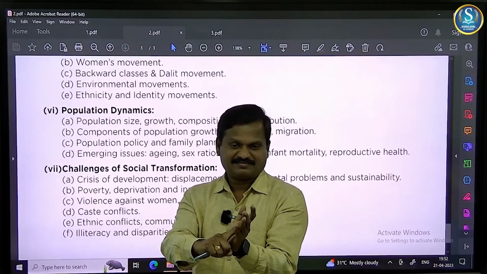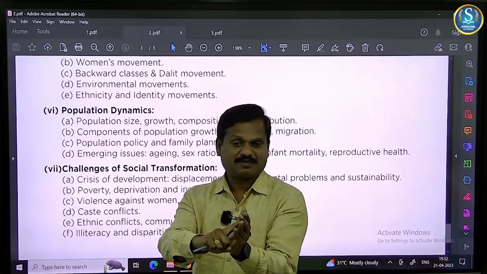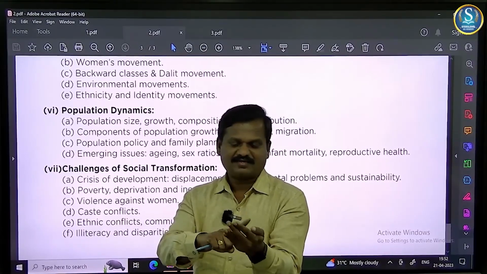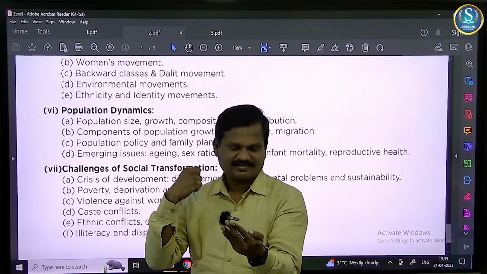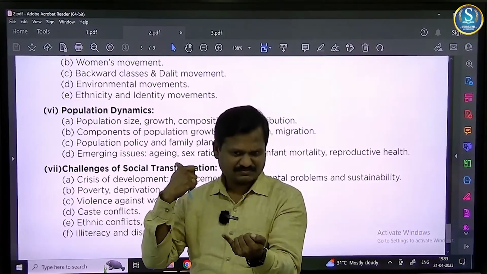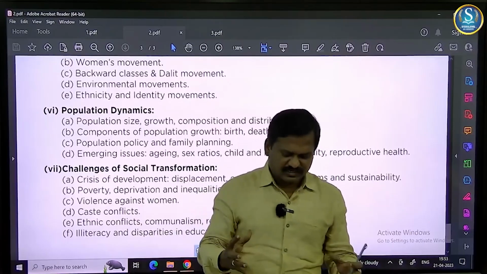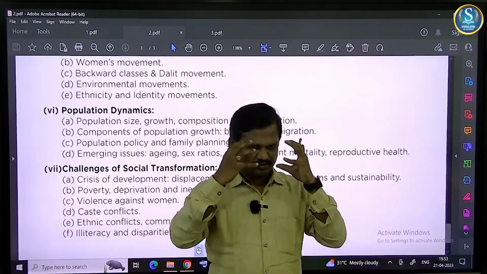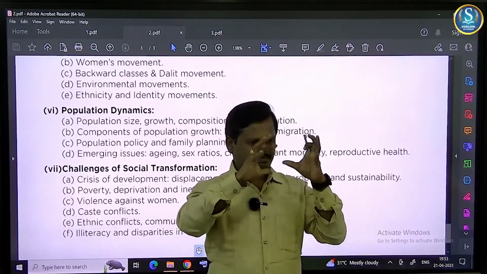Then development related issues, which is there in paper 2, governance, this is there. And environment, it is there. Philosophy, it is there, ethics. So that is why a student of sociology can easily capture what is happening today with the help of the sociological perspectives. I have given the briefing of the syllabus.